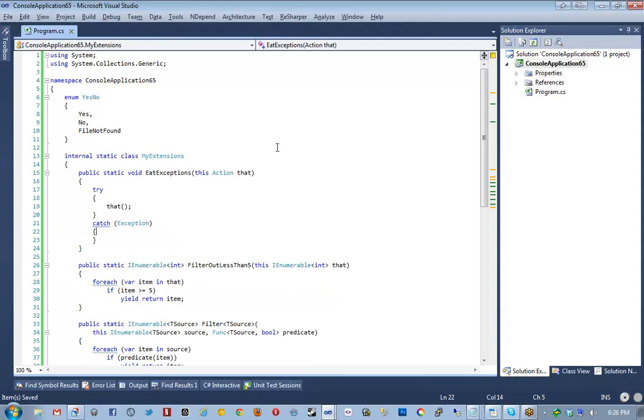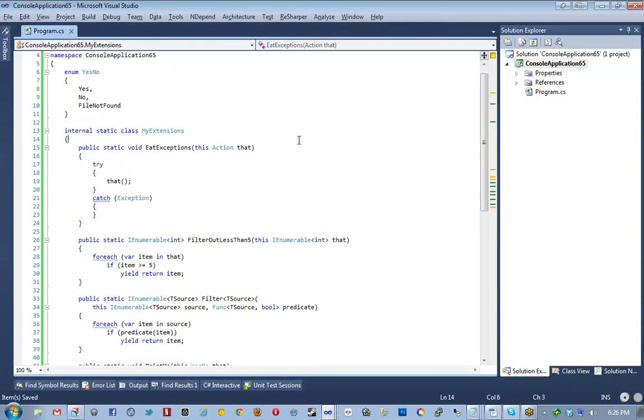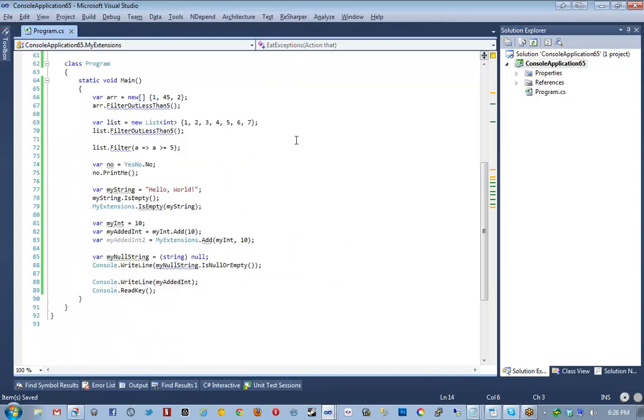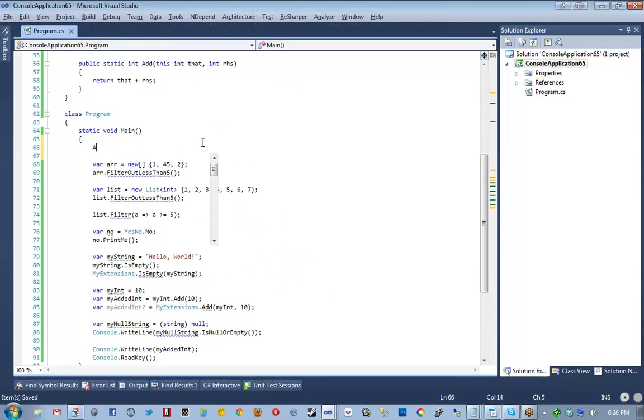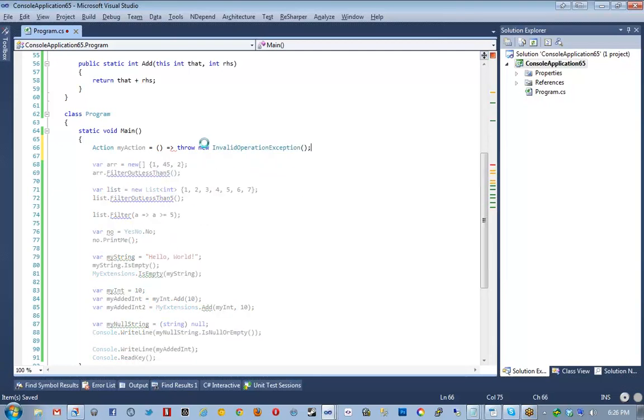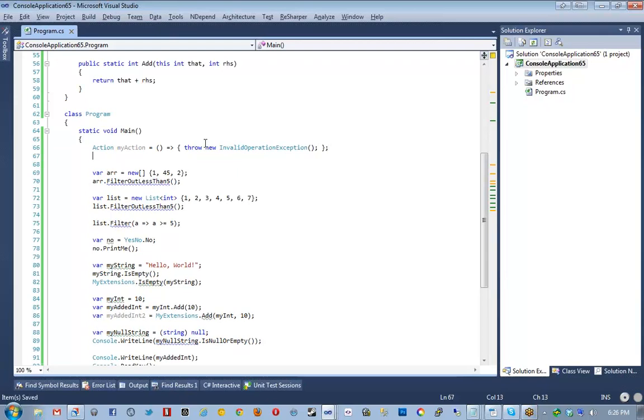Terrible code, but it'll work. So we can now go ahead and say Action myAction equals, and then we can throw a new InvalidOperationException, or whatever kinds of exceptions we want. And of course, I need to break this out onto multiple lines, because it needs to be a return if it's on the same line.